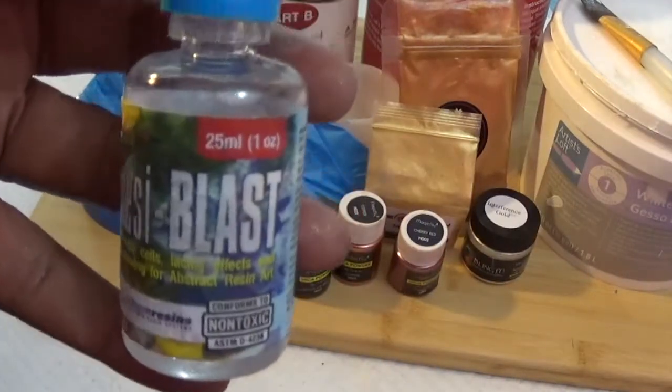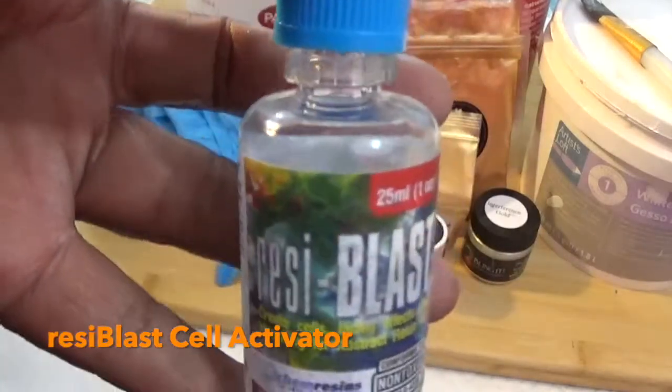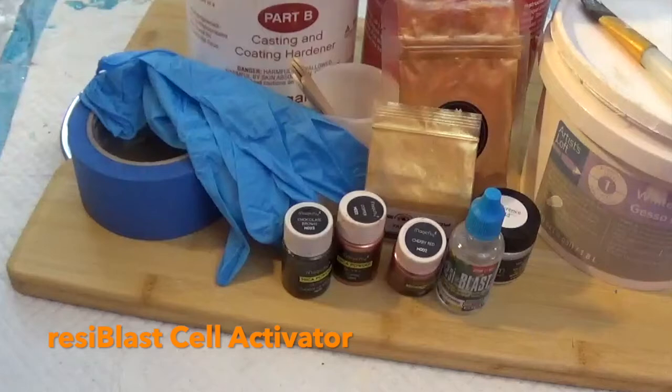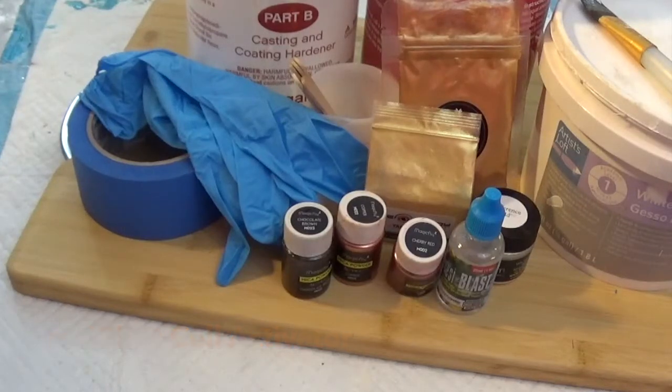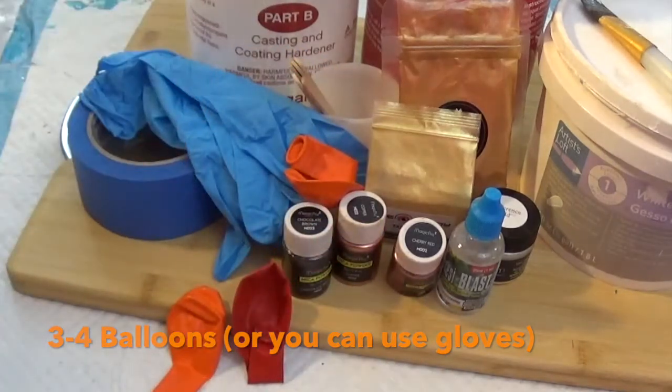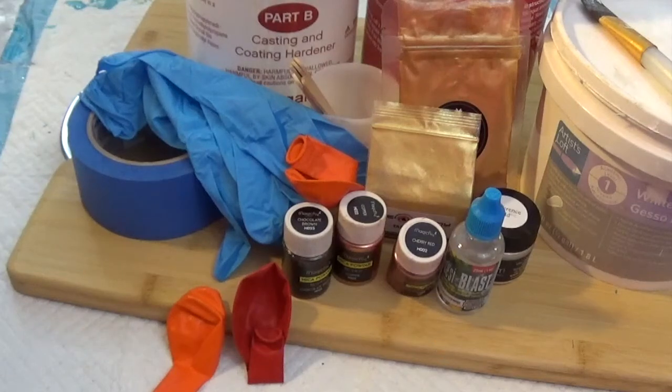I will be adding some Resi Blast, which I used in my last video, to see if that will help us make some cells. And in order to create the design, I'm using some balloons. Doesn't matter what color, just balloons. And I believe that's it.